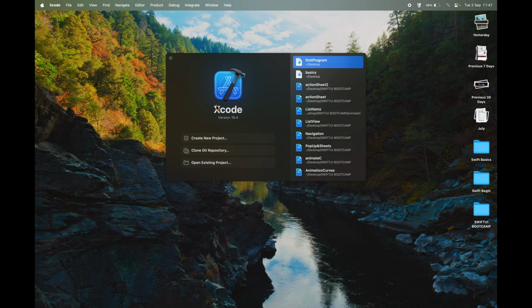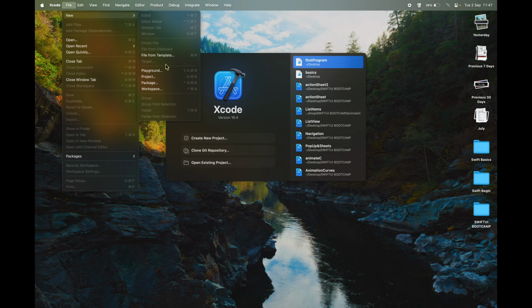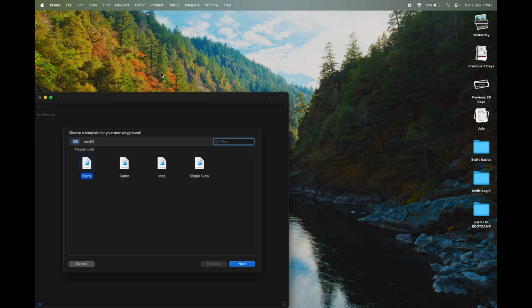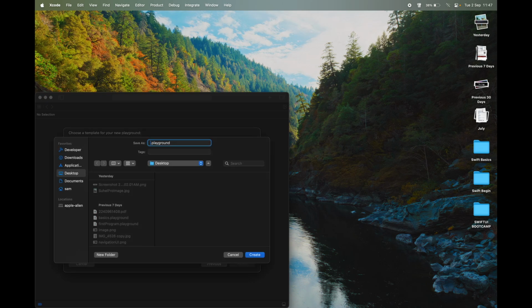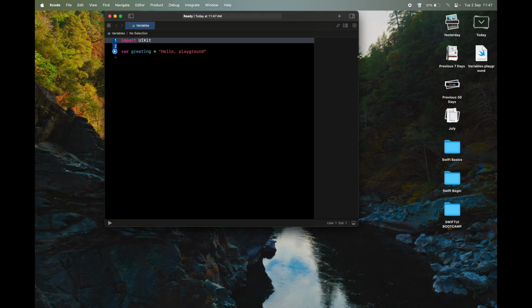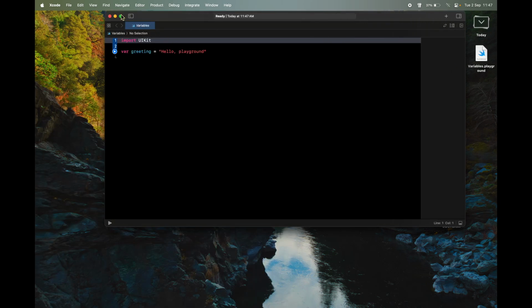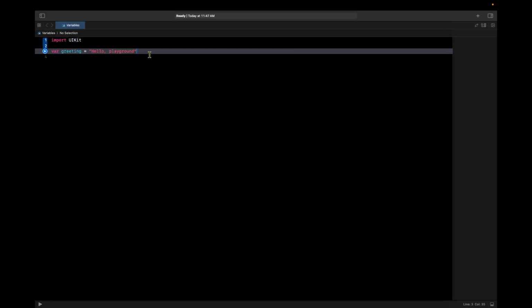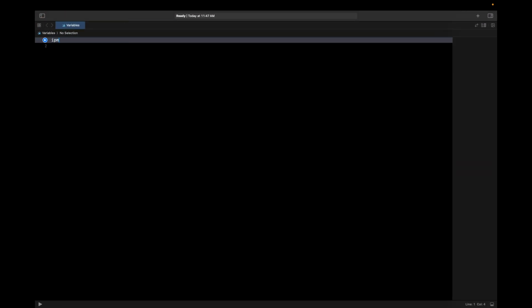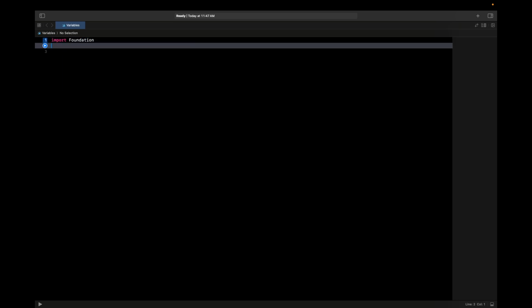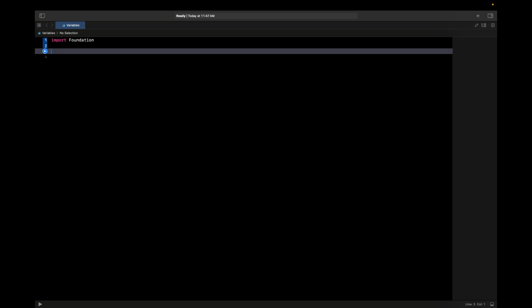Now we are going to start the very basics of variables. There are two types of variables mainly in Swift programming. Let me teach you what the two types of variables are. So here we are going to click on the playground and give a name to that playground, because we want to save the file, and I am going to name it variables. Okay, so let's first know what a variable actually is and why we need a variable. First of all, let me clear it all and then simply import Foundation, and then we are going to start the practice.